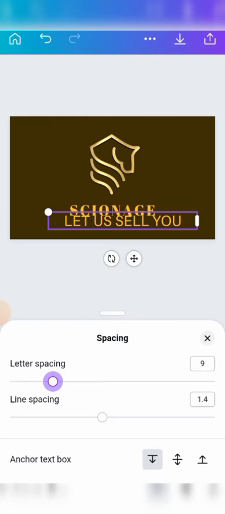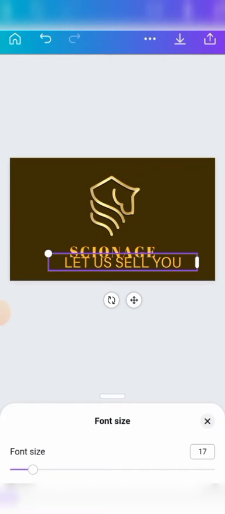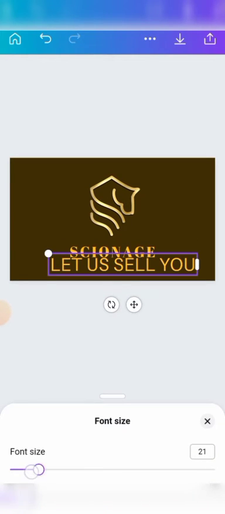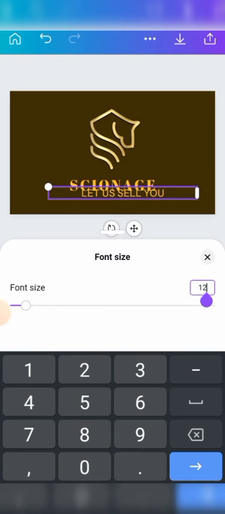Then I am going to resize the text and change the color to make it suitable for my logo. So the font size, I'm going to reduce the font size here. Depending on the value you want, you can come to the box, click on it and change the value. Probably I want to give it a value of 10. I just have to delete the value that is there before and give it a value of 10. So now I have my value of 10.